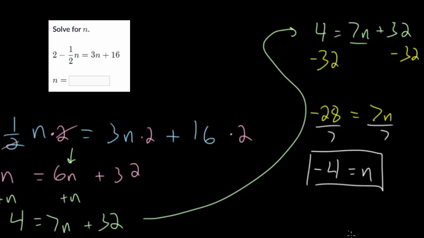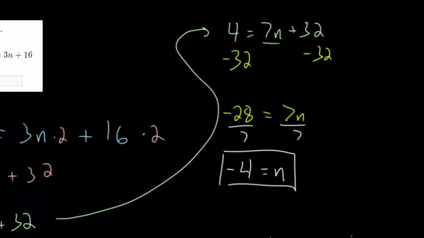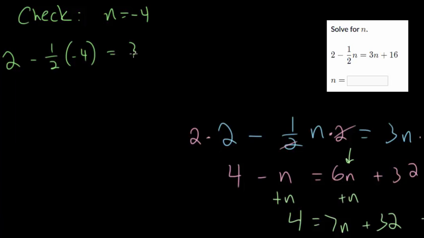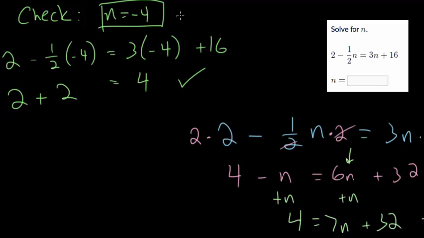And let's check this one just so that you can feel more confident checking these. So n is negative 4. So let's see. Let's use green. So check. That n is minus 4. We're just going to plug it in. So you get that 2 minus 1 half of negative 4 equals 3 times negative 4 plus 16. Well, 3 and negative 4 makes negative 12. And 16 minus 12 is 4. Over here, we have 2 minus a negative. Or you could think of it as multiplying two negatives. But the negatives cancel here because you have two of them. So you get a plus and then you have 4 times a half and half of 4 is just 2. And it is true that 2 and 2 make 4. So we can feel confident that n definitely equals negative 4 here.